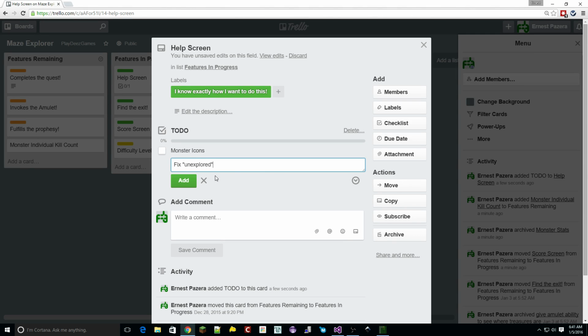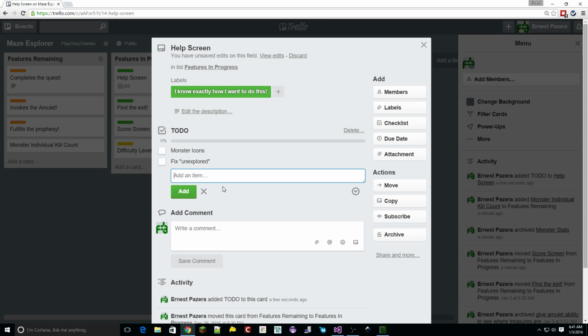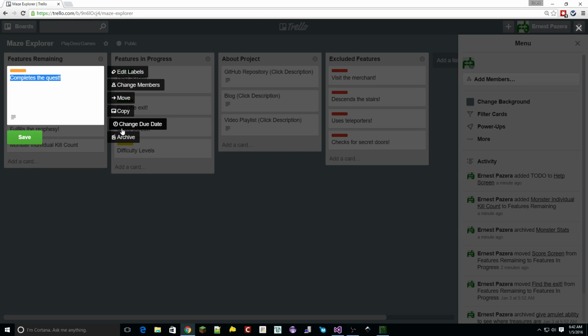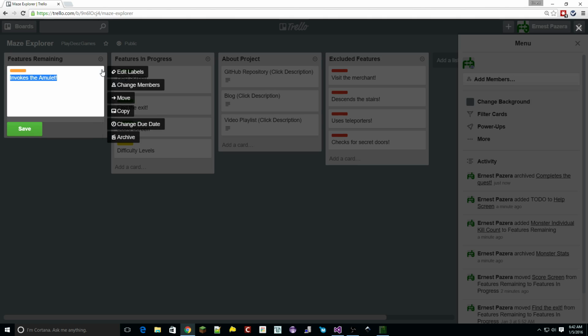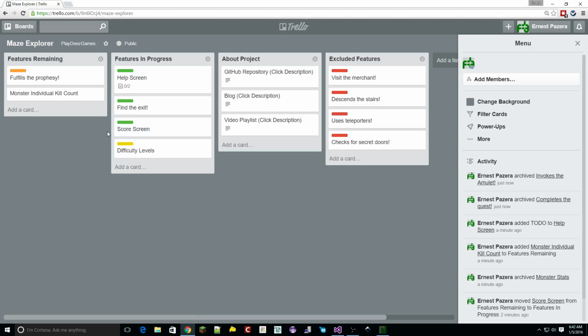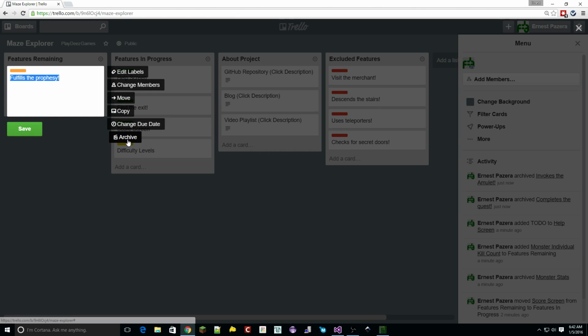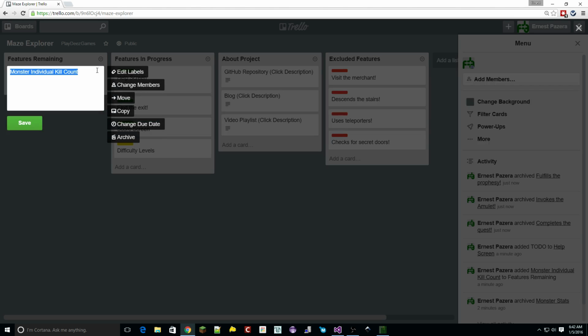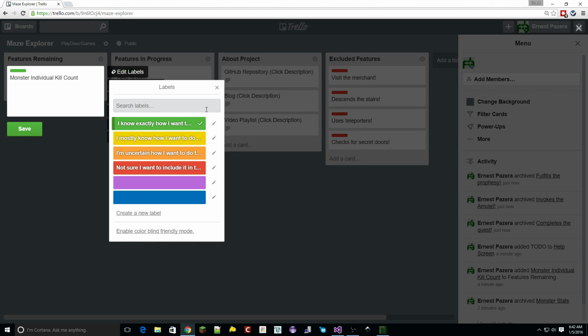So it should be the black on green question mark. And these things completes the quest. It's get out. So we're going to archive you. Invoking the amulet. Once you get it, it's got a power. Fulfill the prophecy. It sounded good. So monster individual kill count. Add it to labels. I know exactly how I want to do it.